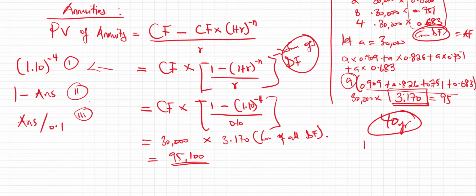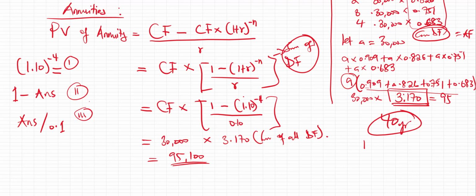I didn't get the answer. You said you didn't get 3.1. You are wrong. You didn't do it well. 1.1 raised to the power negative 4. Then you press equal sign. Whatever you get, you now say 1 minus the answer equals. When you finish, then you say answer over 0.1. Remember, it's 1 minus this over the rate, not 1 plus r, the rate. It's step 3. Do it again.